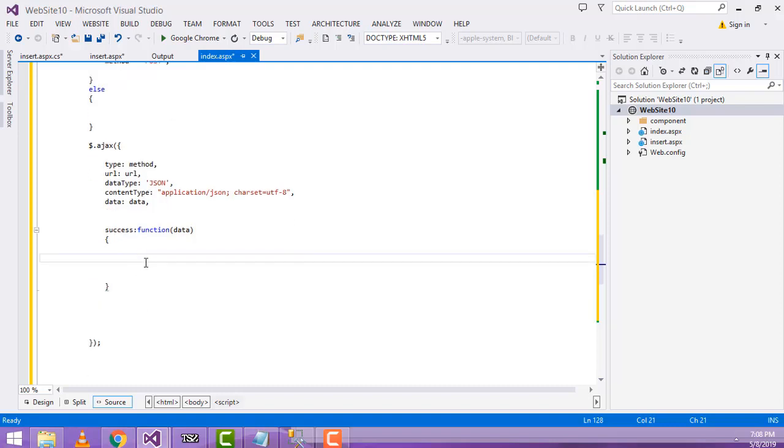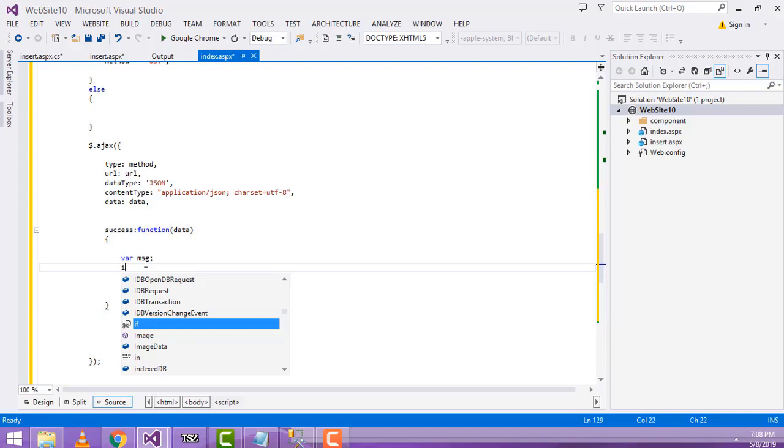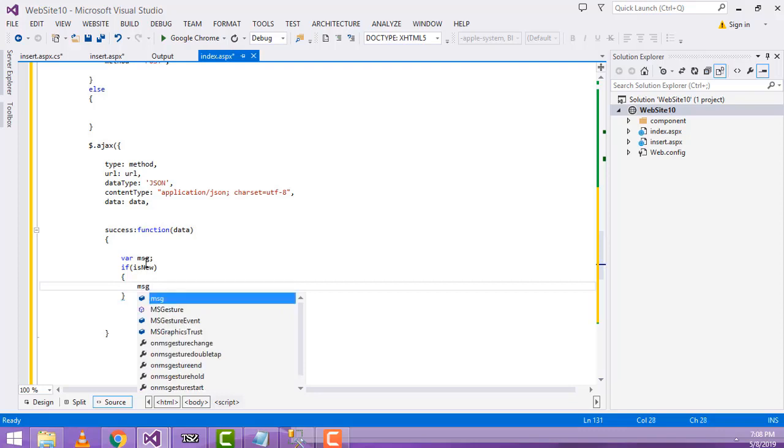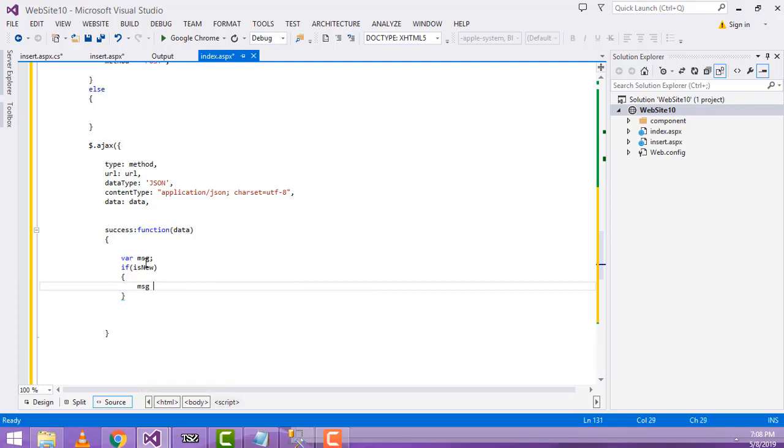Here we have to write, if it is success, we have to write the message. msg, you have to write as if is new. Here we have to write as is new. We have to write message equal record added. That's what we have to do.